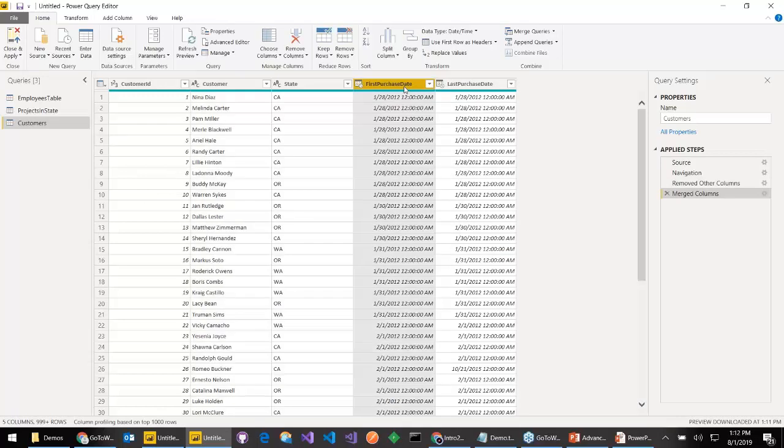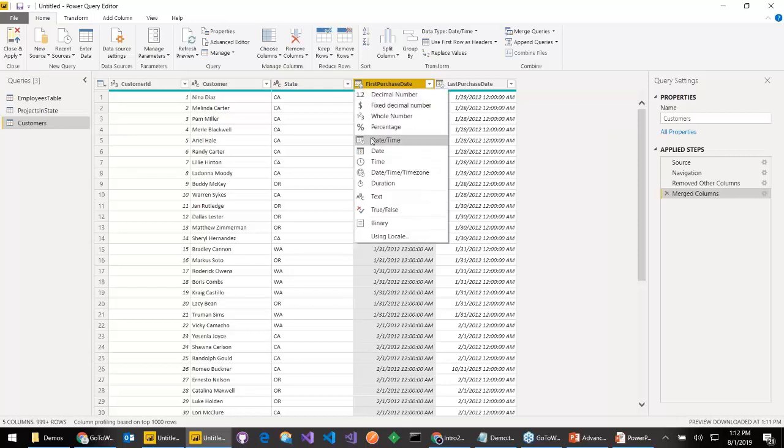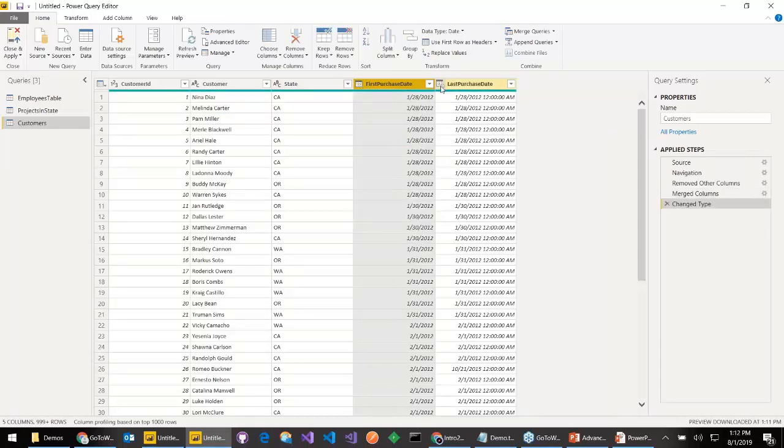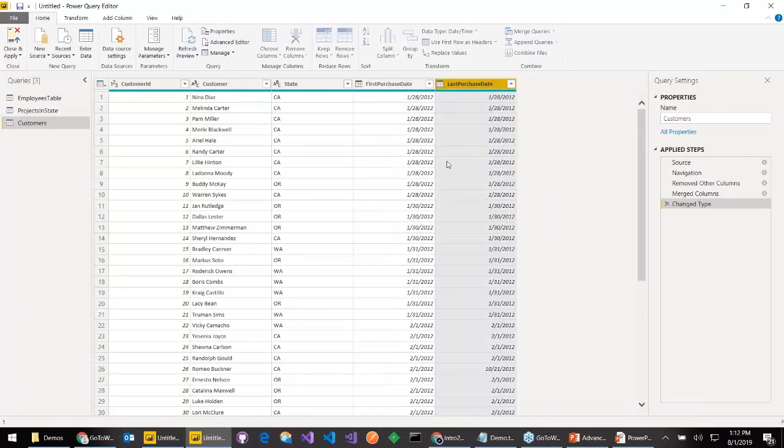What we'd like to do is figure out which customers are repeat customers versus one-time customers. So we have a first purchase date and a last purchase date. One other thing I like to do is, unless I know I need to care about the granularity within a day, I'm going to take date time columns and basically convert them just to pure date.